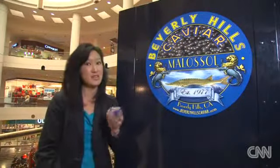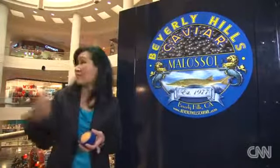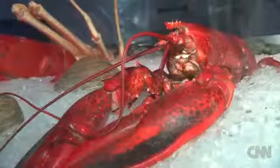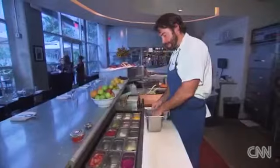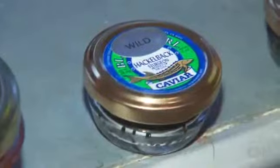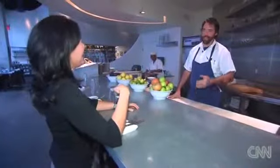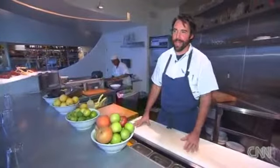So it is caviar out of a vending machine in a shopping mall. But some foodies say this just doesn't belong next to Cinnabon. At the trendy Hungry Cat Seafood restaurant in Hollywood, owner David Lenz says his caviar is served with a little more flair — not food court fudge. "That's the part I don't get. I could see getting it and taking it home to have some champagne with it. But just on your lunch break, it really doesn't add up to me."